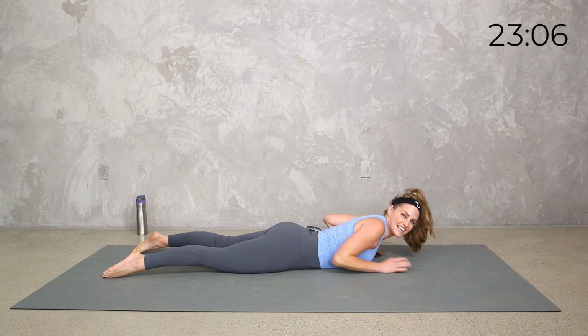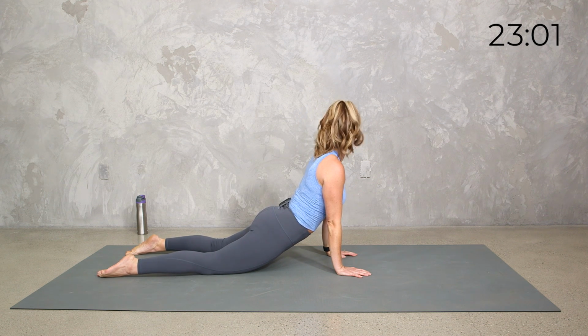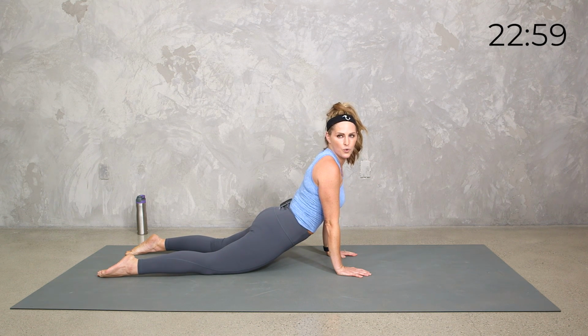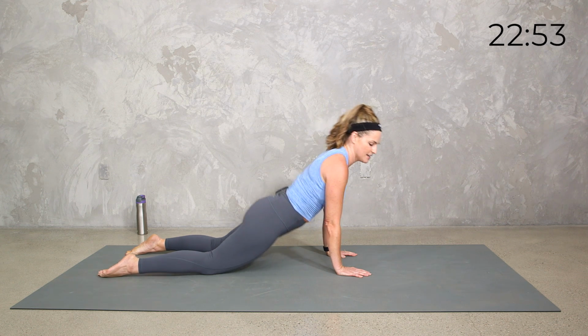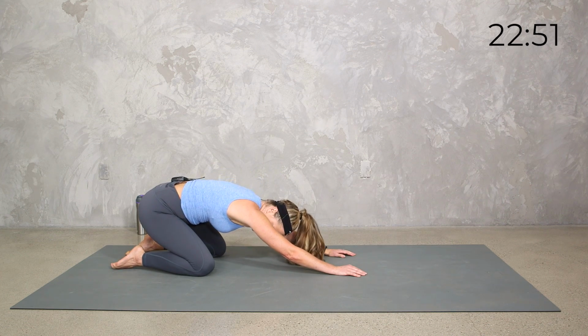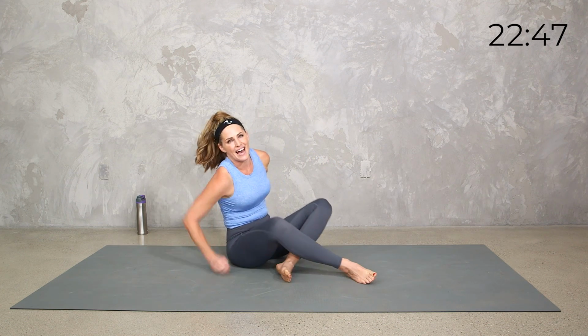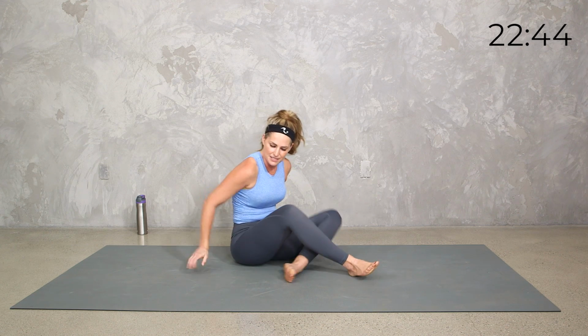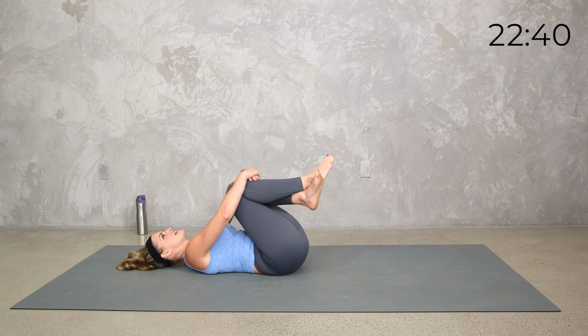Ooh, that core, right? If you want, you can come all the way up, cobra or up dog. Relax those shoulders, look side to side. Right through here. And stretch it back, child's pose. Let's take it all the way down onto our back, right? A nice, good rest. So we're here, hug those knees.